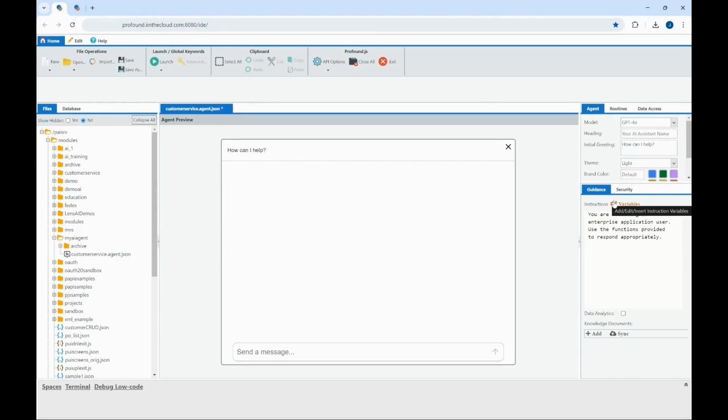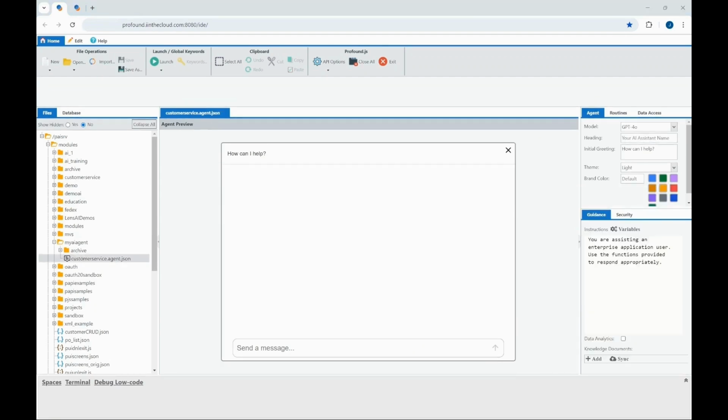Another important point to note is the agent becomes live the moment you select a model. So you can start having a conversation with the agent from within the IDE. It's that simple. Now, we haven't provided the agent any information at this point, so the responses will be limited. But if we ask the agent now, how are you? We will get the standard response from the agent.